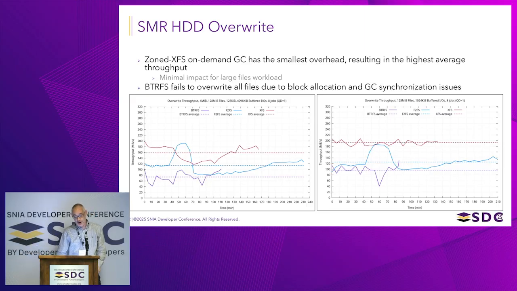The other interesting one is BTRFS. It's even lower than the write speed, and you'll notice that the line is actually very short, not because it was faster doing everything, because it actually failed. We got an ENOSPC error. GC is unable to keep up with the write, and at some point you get, sorry, nope, I can't write anymore. You get ENOSPC, and the test failed.